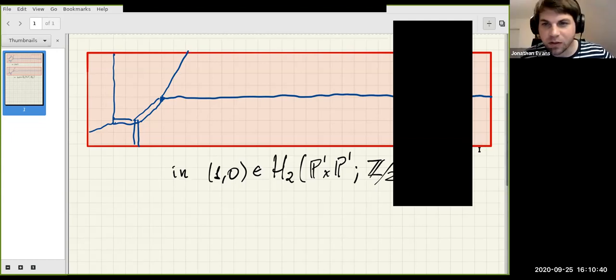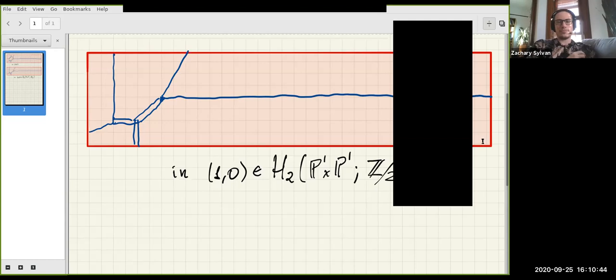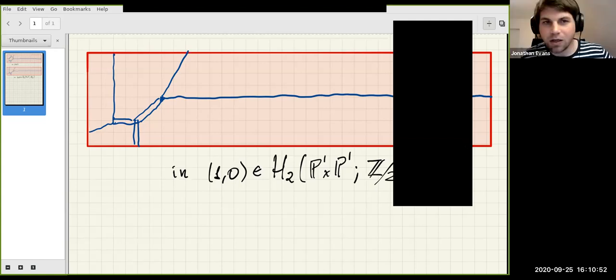Before that issue, you pointed out there was also an issue with the top and the bottom. I was going to say, couldn't you just put the thing on the left and the right as well to deal with the horizontal part? Yeah, if the goal is just to get some upper bound for the genus. Yes, because the homology class wouldn't be changed. Yeah, I guess so. But as you said, there is also this issue.